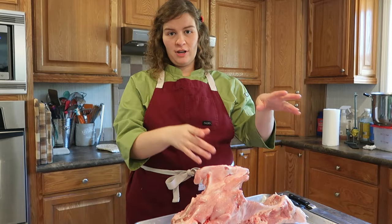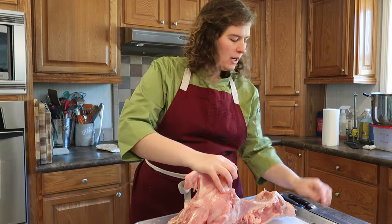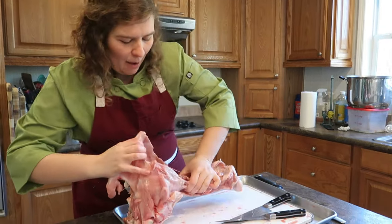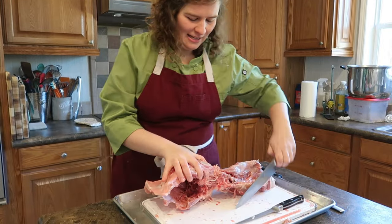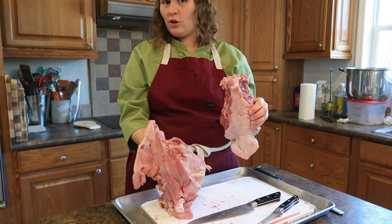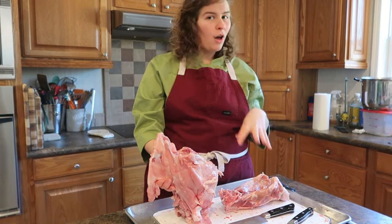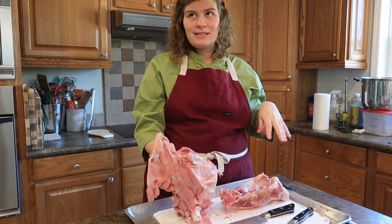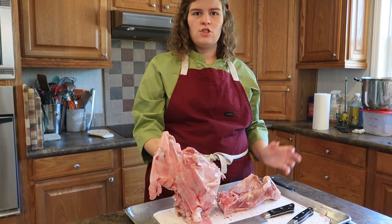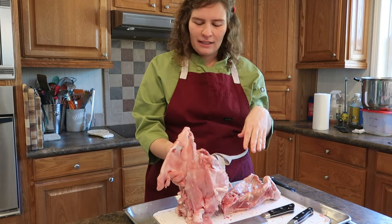So now we're going to take the whole carcass and put it in the stock pot. If this is too big for your pot, you can just take either your boning knife or a chef's knife and kind of cut a slit right where the ribs are — more snapping — and then cut in between the bones, and then you have two pieces. It's just easier to fit in your stock pot. So now we're going to make a stock from all the bones. You just add some water and let it simmer for between 6 to 24 hours. It takes all the good meat, the good collagen, and it's really good for you and a great addition to a meal. Definitely make your stock — definitely keep your carcass.